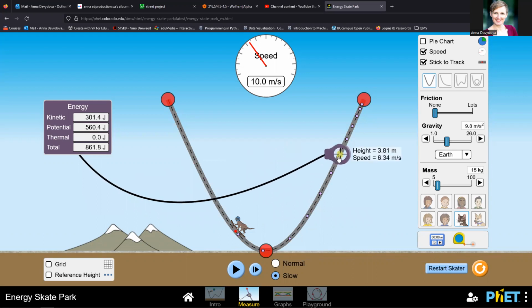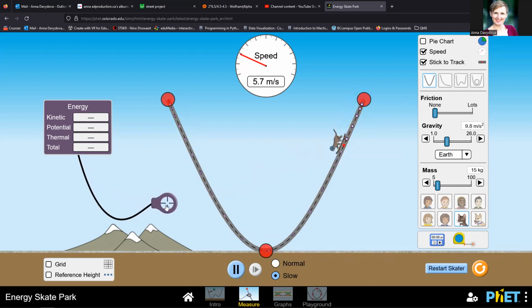And the goal is to have our object, which in my case is a 15-kilogram cat, slide up and down on this energy skate park on a skateboard, observe its motion, and observe the distribution of energies, do some calculations with the final idea to be able to know the speed of the object at any point in the track. So the key elements in this case are the knowledge of kinetic and potential energy.